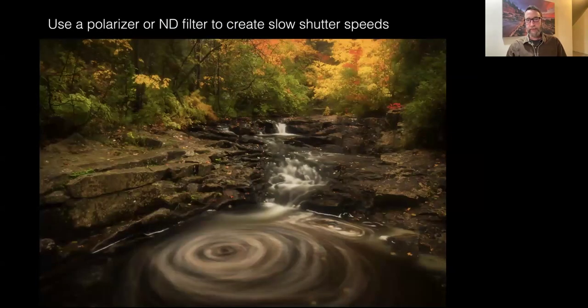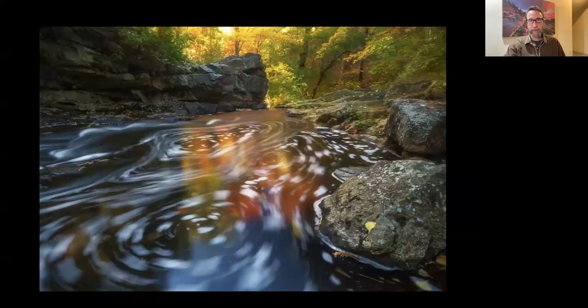Long shutter speeds, finding spots in a stream where there's a little bit of an eddy, where the water is kind of rotating back against the current in a sort of calm portion of the stream. And anything that's in that eddy, like foam bubbles, or in the fall, leaves, with a long shutter speed, 6 seconds, 8 seconds, 10 seconds, something like that, can create these marvelous patterns and concentric circles. Here's another example of that. This is all over in Acadia National Park in Maine.